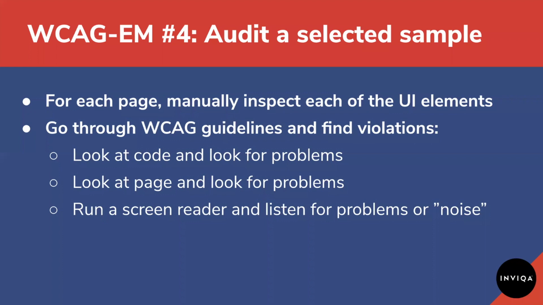Then you also have to look at the code and look for problems, because some of the accessibility problems are directly connected with code. But again, the Web Content Accessibility Guidelines provide sufficient and full information, so you don't need to be a full-scale developer to be able to do the job.